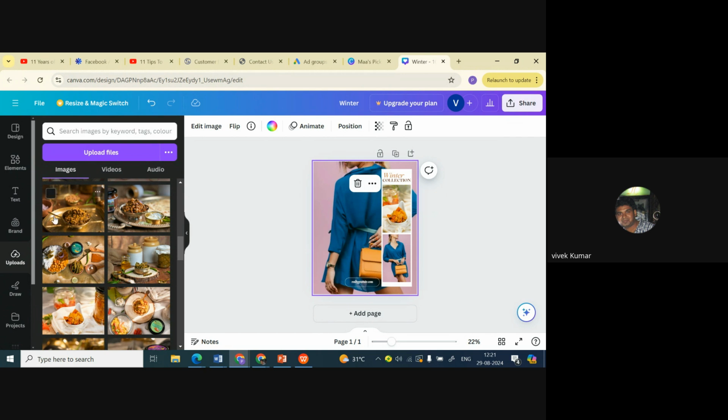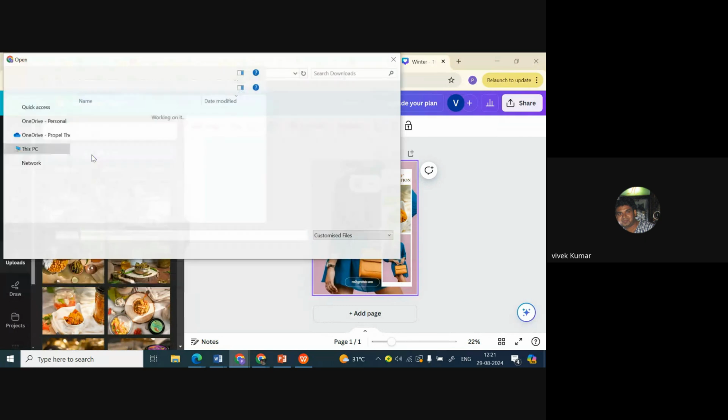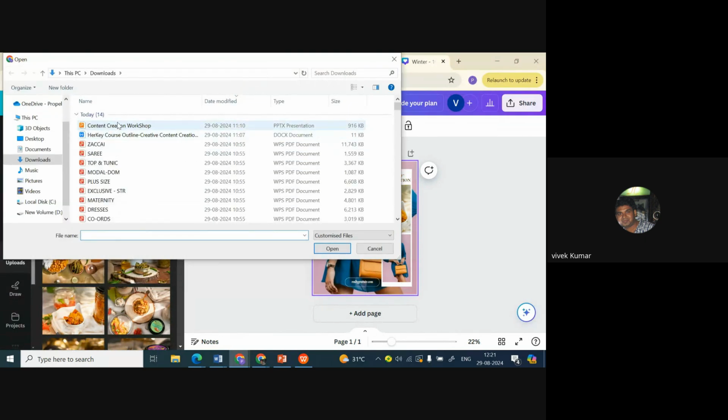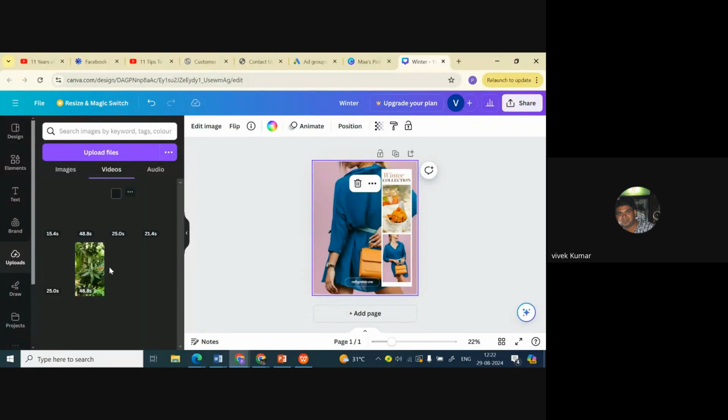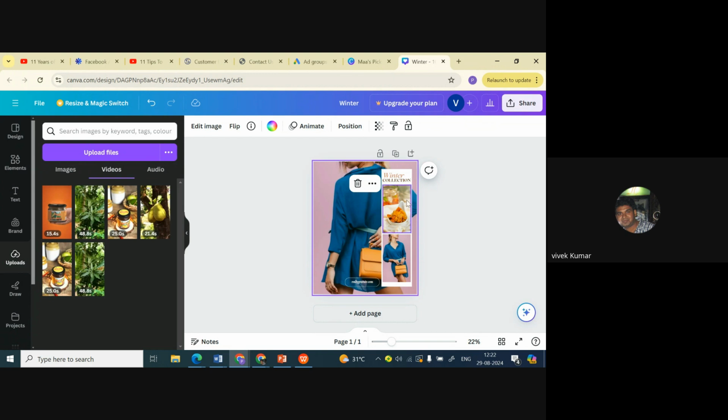And you can upload your files like images and videos. All of these files that you see over here, images and videos, have been uploaded by me. So now I'm free to use them in this template.